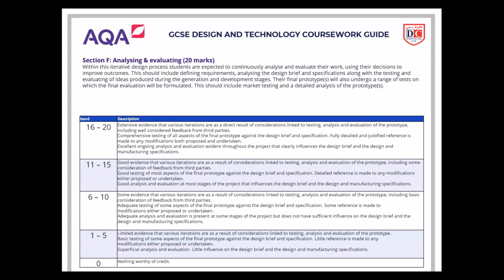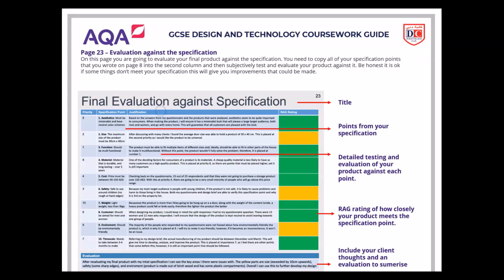So what will that look like in terms of the last evaluation section? There are 3 pages. So the first page will look something like this. So here you need to evaluate compared to your specification. So the first thing to do is find your specification, which I believe is on page 8, and write down all your specification points here that need to be then evaluated against. You then need to evaluate against your specification, talking about if it met it or if it didn't meet it.